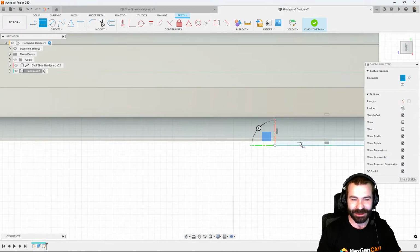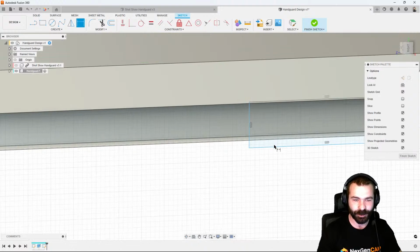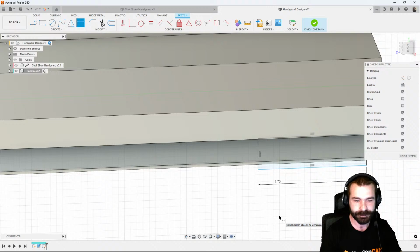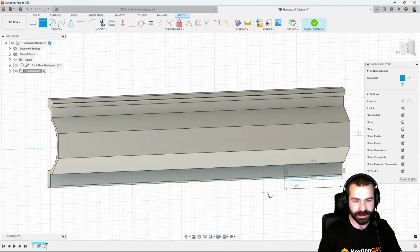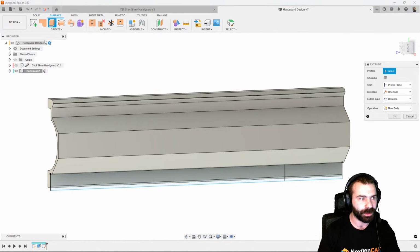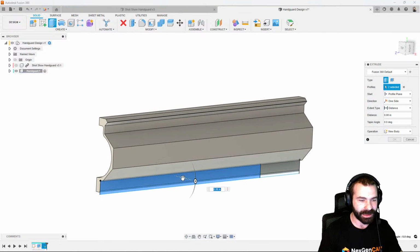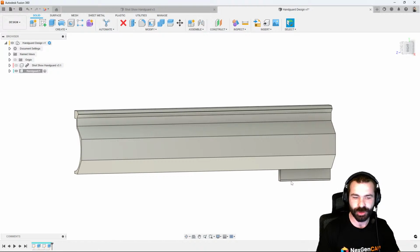So we could go ahead and create that profile that we want to keep. I'm going to add my dimensions there as well. So let's say we're going to do 1.75 to start. And now with that, I'm going to create one more rectangle, and this rectangle is going to actually go down the opposite way so that when it's time to create that profile, I can now extrude, not a surface extrude, but a solid extrude, and I can cut off the bottom of that actual handguard extrusion.